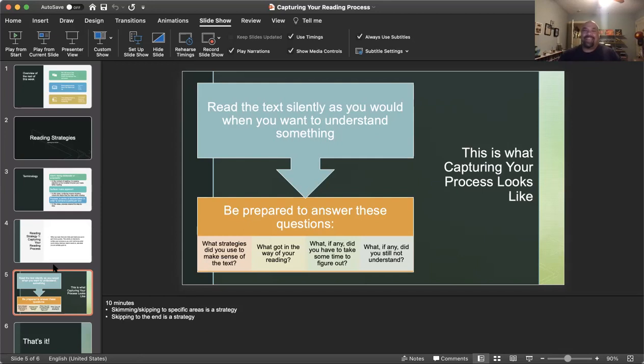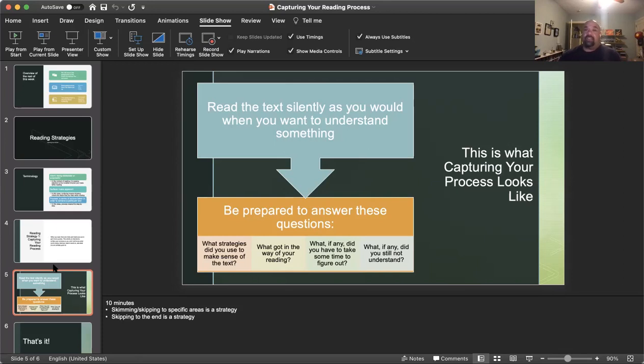What got in the way of your reading? So if you get distracted, like the dog coming in and out right now, that I want to know. Is your surrounding a problem for you? Is your phone a problem for you? Do you just get bored when you read? Which part did you get bored on? Was it when you came across a really big word? Did that mess things up for you? I want to know those things. What, if anything, did you have to take some time to figure out? Meaning, if it was complicated, did you try to figure it out or did you just skip it? If it was too hard, were you trying to take it apart or did you just go? I want to know. Again, how can I know that you're having trouble if you don't show me where you're having trouble? How can I know where you're great if you never show me where you're great?